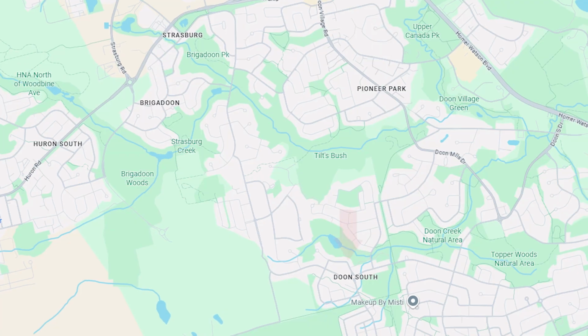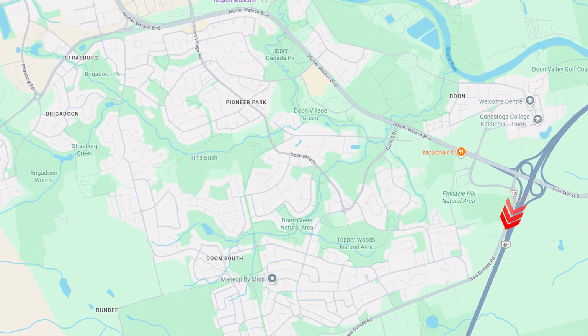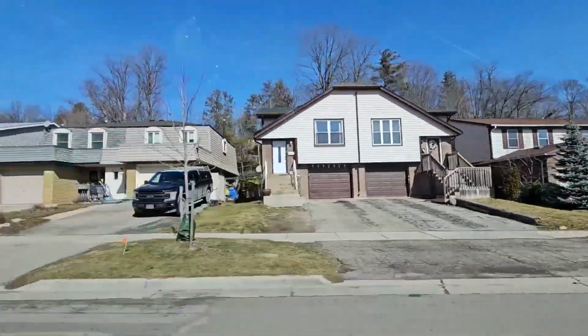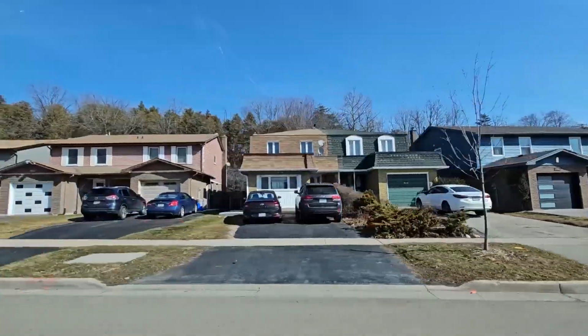But both these neighborhoods, I would say, are going to be very much ideal for commuters, because from both these neighborhoods, you pretty much have almost immediate access to the Highway 401 without having to drive a lot. Overall, you will find homes that are not as new. The majority of the homes you will find are going to be a good mix. There is some new development that happened in this neighborhood, but the majority of the homes you will find are a range of detached and semis with some townhomes, and they basically are built mostly in the 80s and 90s. So that's just something to keep in mind. If you are rather looking for something that's built within the last 20 to 30 years, you will not find a lot of options in these neighborhoods.